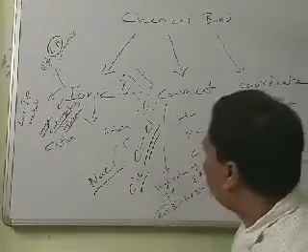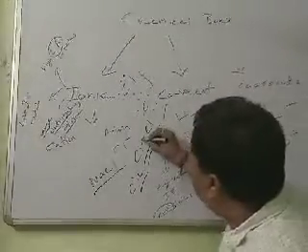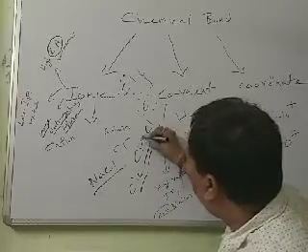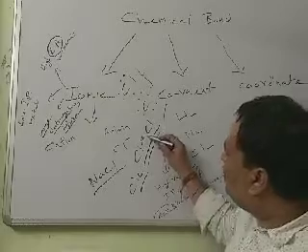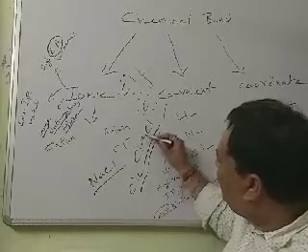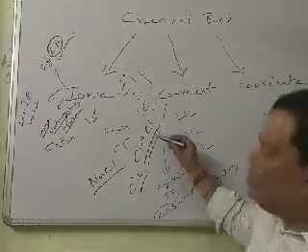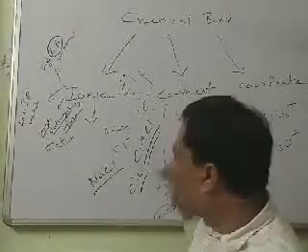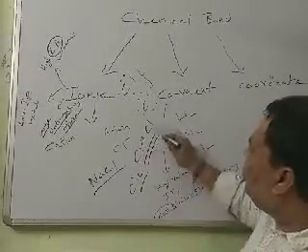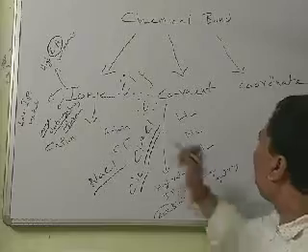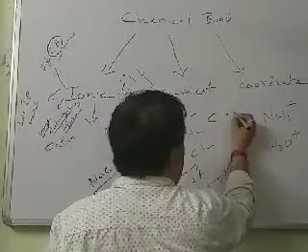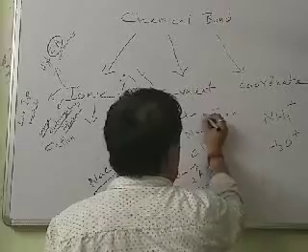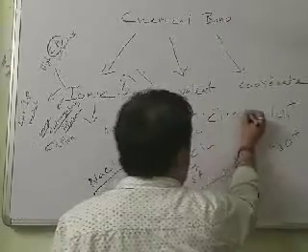This bond will have one electron from this chlorine and one electron from this chlorine. I have shown one with a dot, one with a cross. So this is the sharing of electrons between two chlorine atoms. Each chlorine is sharing one electron, and now both chlorine atoms will have 8 electrons each. I will show it like this also, just to make it much easier for you.